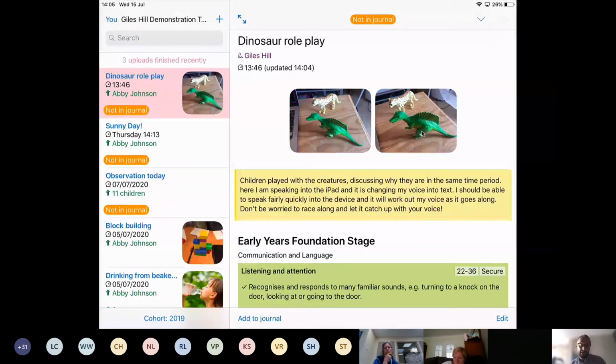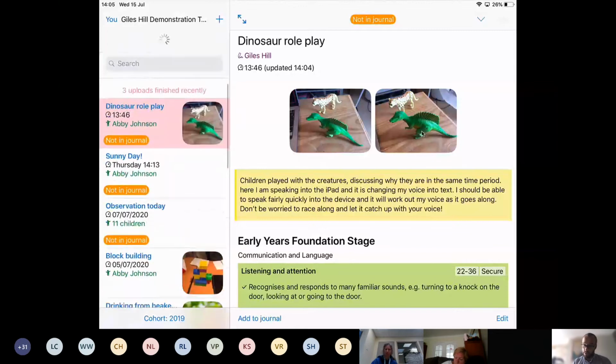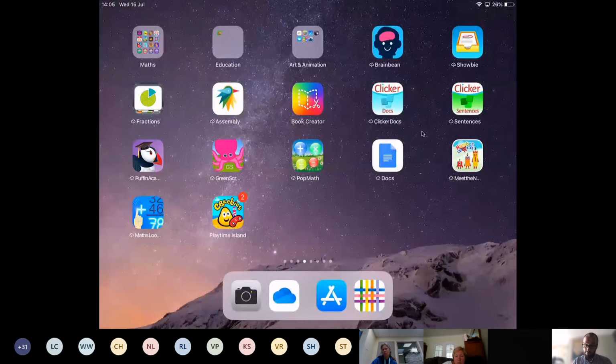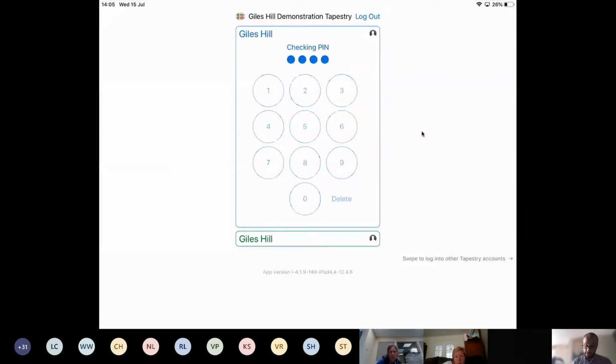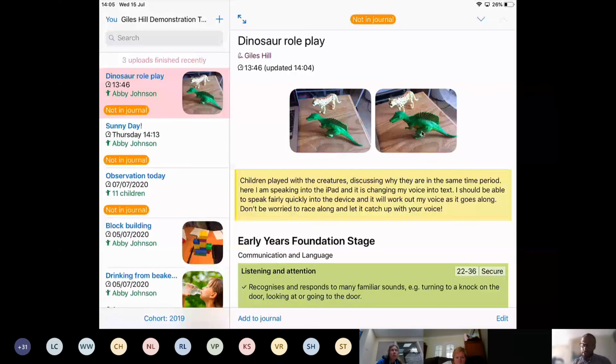Can you see on the bottom left there? So for those settings that are using one Tapestry account for all of the children, maybe it's in nursery, reception and Year 1, you can get to the ones that are relevant to you by simply putting that filter on the bottom left. And Tapestry will keep that filter on every time you come back into the app. Let's just come out of there, set myself a challenge there. In we go. Back in we go. And you can see on the bottom left there, still cohort 2019. So we're only seeing those children that are important to us.